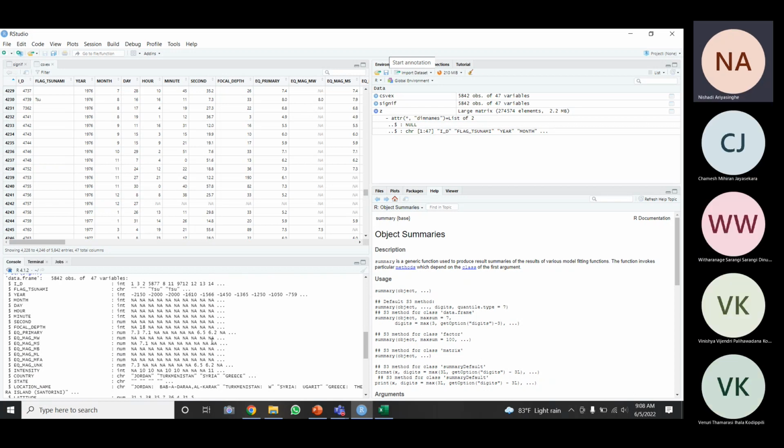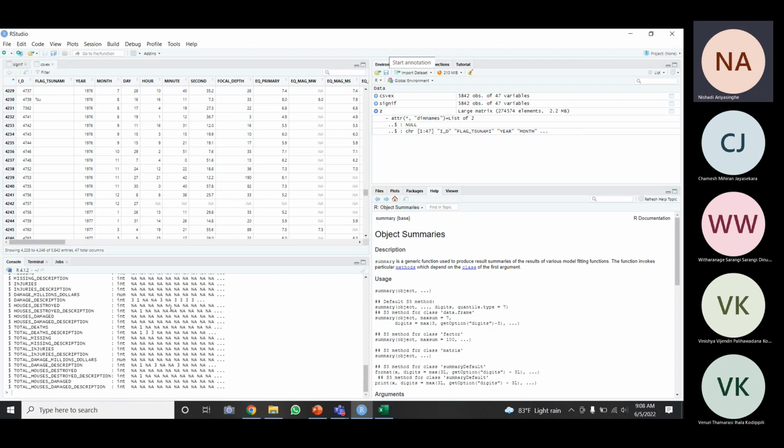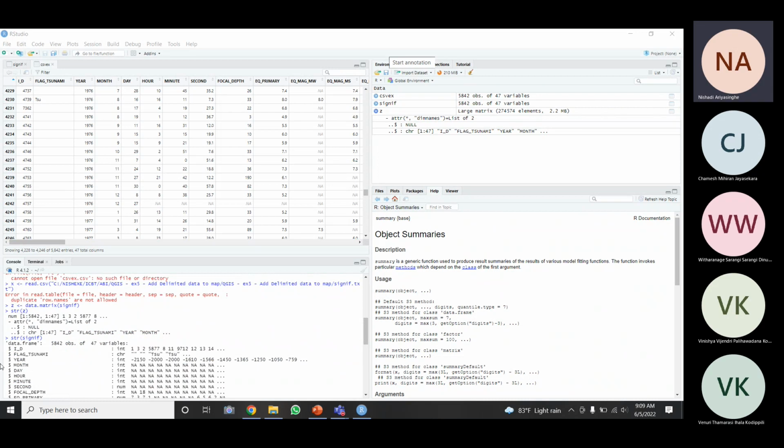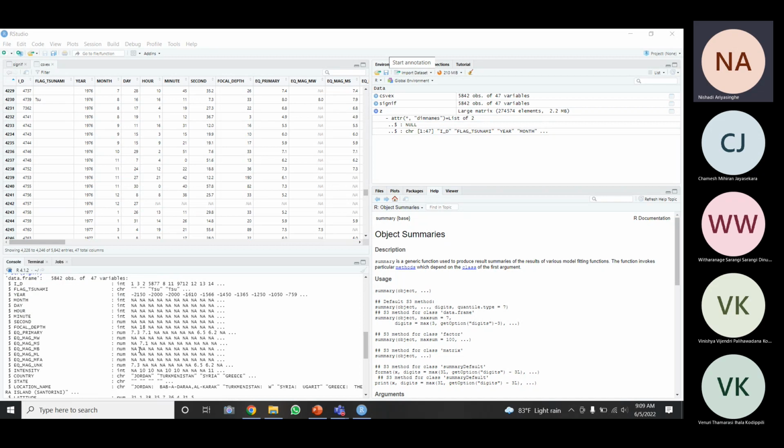This is also a kind of summary, because all the data won't be able to fit in this console. It is a much more detailed summary than just using the matrix name, right? So you can type the file name under the str command, and you will see a much more detailed summary here.